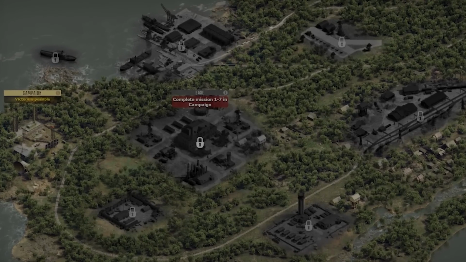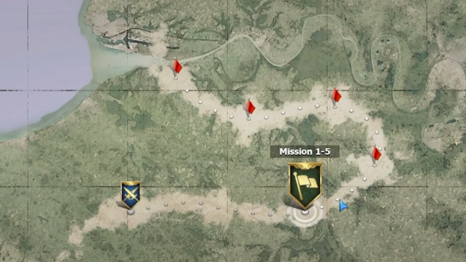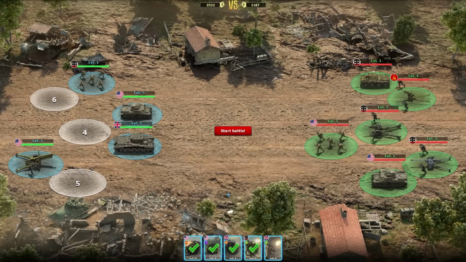But here's the overall map. And we're progressing down here. I'm not entirely sure. These little white dots are just like a path. They're not like individual battles. I feel like that should be better represented. But here we are, mission 1 through 5.